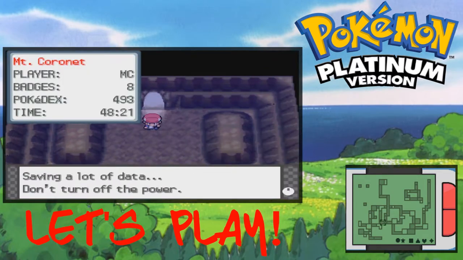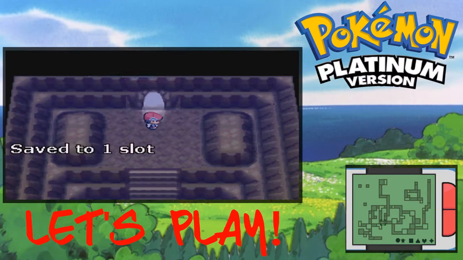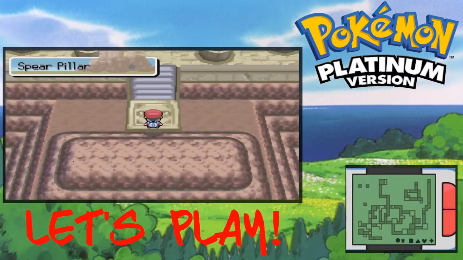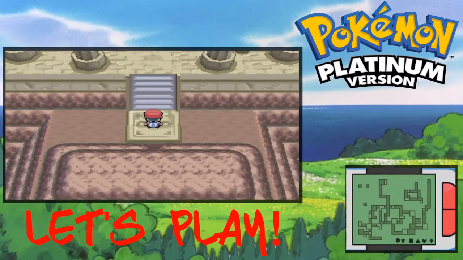Before I step on it, I'm going to save, because I'm pretty sure as soon as I go out there, the event is going to start. It's level 80. As long as you have a bunch of Ultra Balls and you wear it down, you should be fine. And let's see what happens. The Azure Flute is making a sound. Would you like to blow into the flute? Yes, sir.